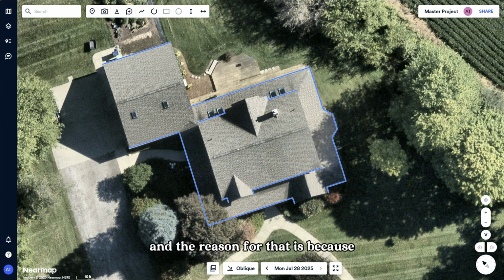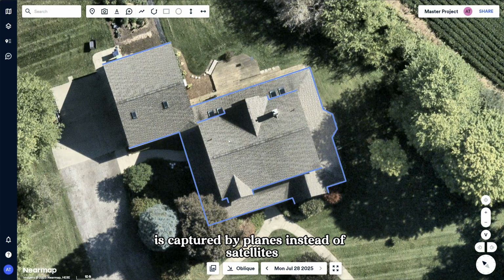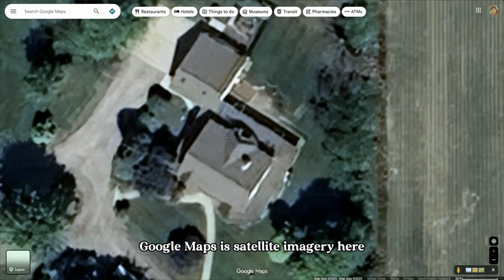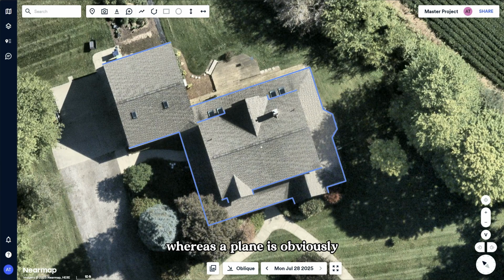system. And the reason for that is because the images that are captured on our platform here are captured by planes instead of satellites. So obviously Google Maps is satellite imagery here, and those satellites are orbiting Earth at thousands and thousands, even sometimes hundreds of thousands of miles above the surface, whereas a plane is obviously only a few thousand feet above the surface.